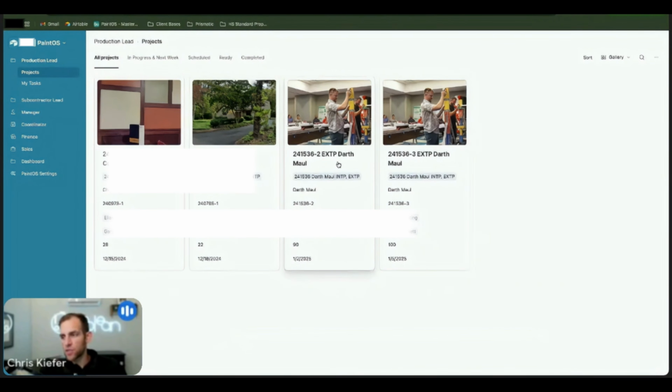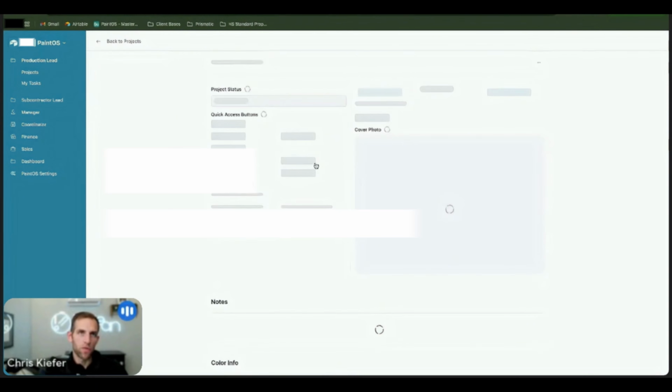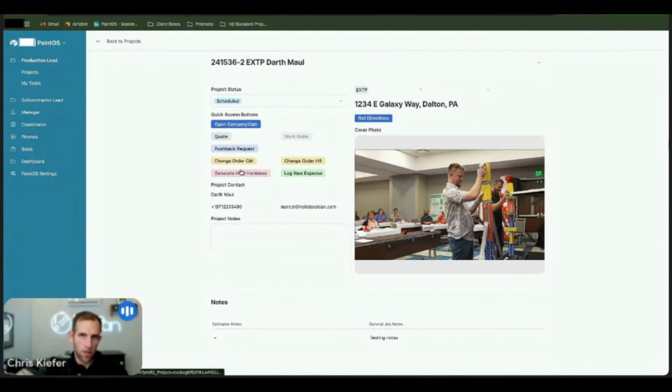I would say, can you show them the same content as the lead? So the lead interface, because it's 90% the same. The only difference between the video and what they're going to see is that you removed the buttons that they're not going to use. But everything else that's in that lead section, or the lead trainings, is relevant. That's the other key point: we treat subs and W-2 employees the same, they're both assigned as a lead to the project.